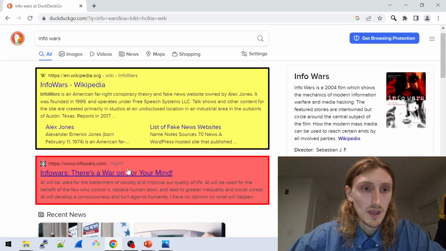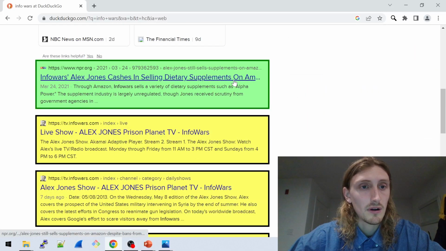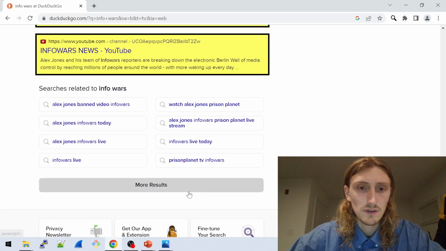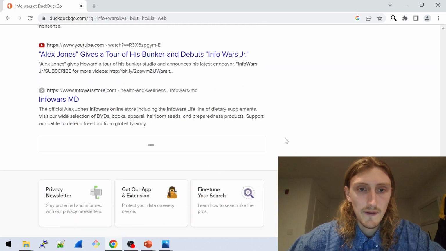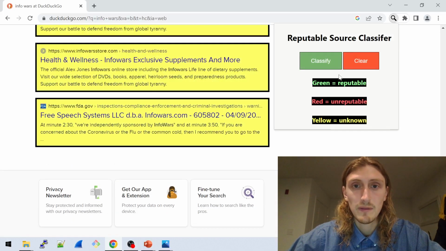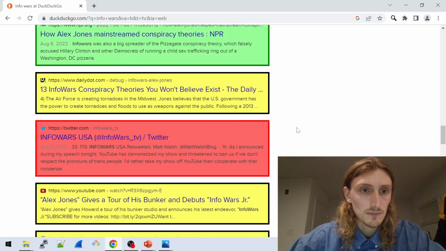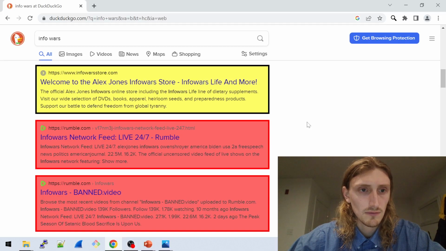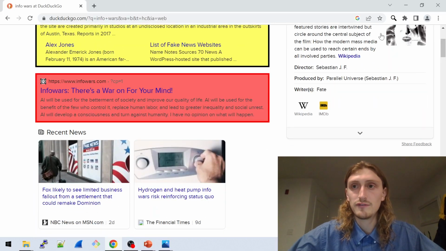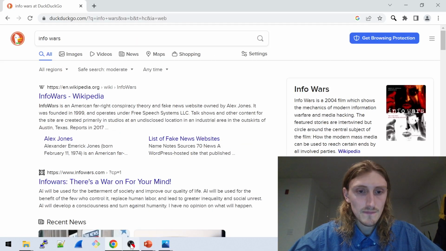We can see again, we have this Infowars.com that's considered unreputable, but we see, oh, NPR will consider that reputable. We see Rumble, a bunch of different results. And you can load as many as you want, and then just classify them all at once like that. And you'll see, oh, here's some greens, some Twitter, not necessarily reputable all the time. And yeah, it's pretty intuitive for the user to use. They can just pull up this menu and then they can clear out their results.